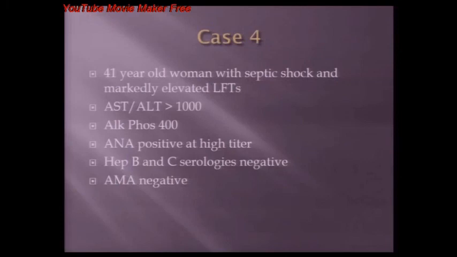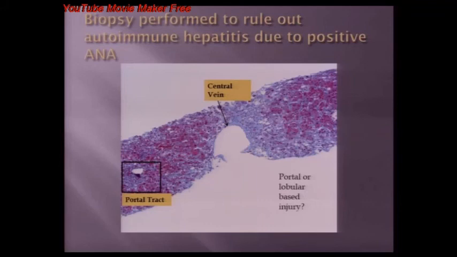This is a trichrome stain. I think it shows the pathology better, so I included this instead of the H&E. What I want to point out, this is the central vein here. This is a portal tract here. The light blue staining on a trichrome means that there's been necrosis. Okay, so the liver cells in all this light blue area have died out, and what you're seeing is collapse of the reticulin framework that helps support those cells. So this is pericentral necrosis or zone 3 necrosis. Okay, the portal tract doesn't look all that inflamed, looks pretty normal.